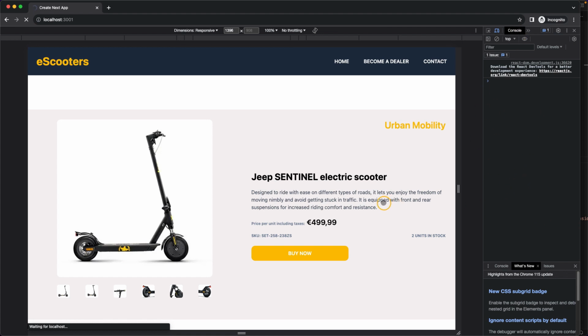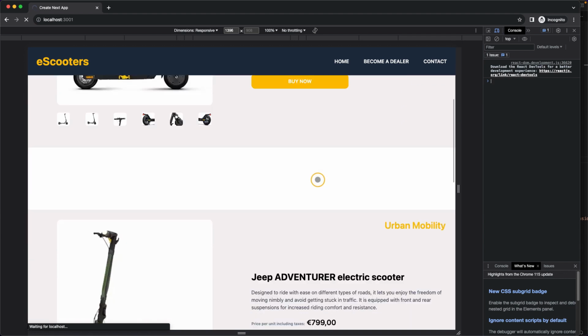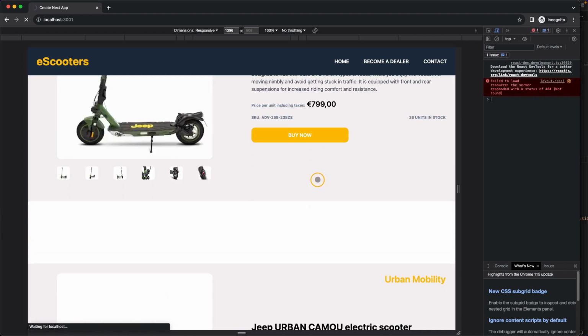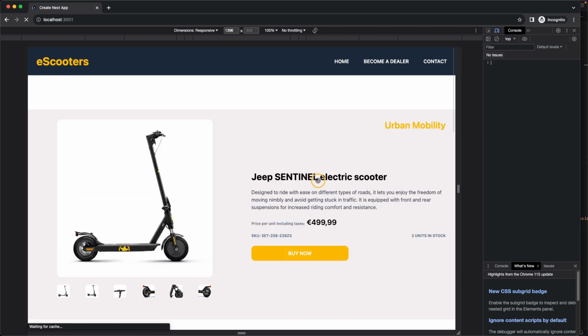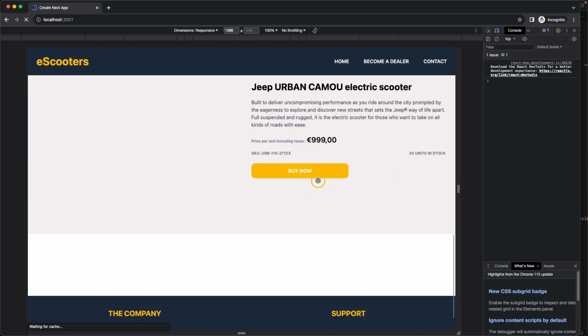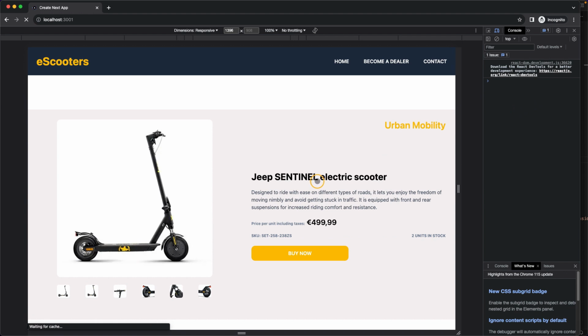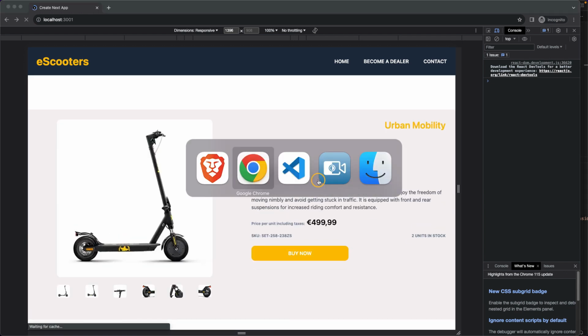Console, so nothing here. And when I scroll down, when the second component appears, I hope to see a message like in view. Failed to load. Okay? And I don't. Okay, what am I forgetting?